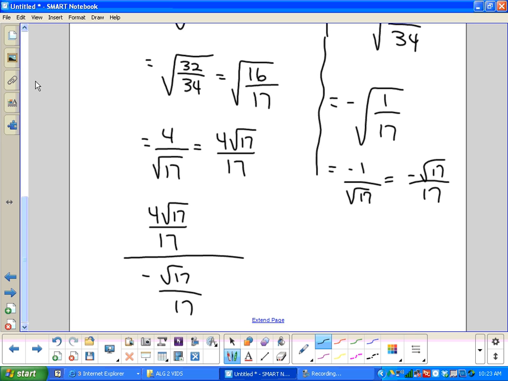All right, so what's going to happen? This is tangent. Cancel. Okay, so we get 4 square root of 17 over negative square root of 17, and then the square root of 17's cancel. So that would just leave me with negative 4. Because they cancel. So that's a nice thing about tangents: everything's always going to cancel out real nice on the tangents.